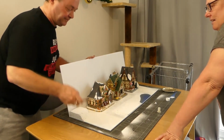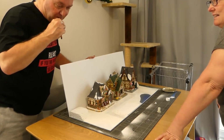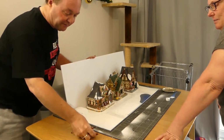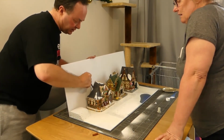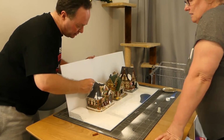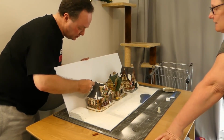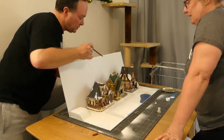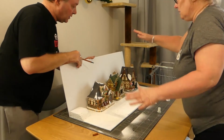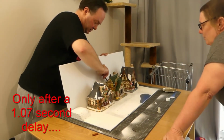Now, what I need to do is just mark the holes off for where the wires are going. So that's going to be about there. I love that bookshop. You should see this all lit up. Well, that's the idea. Have I got that? Right.